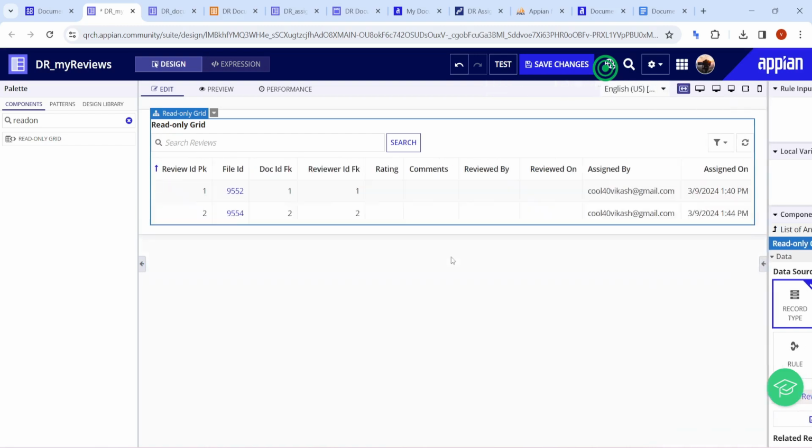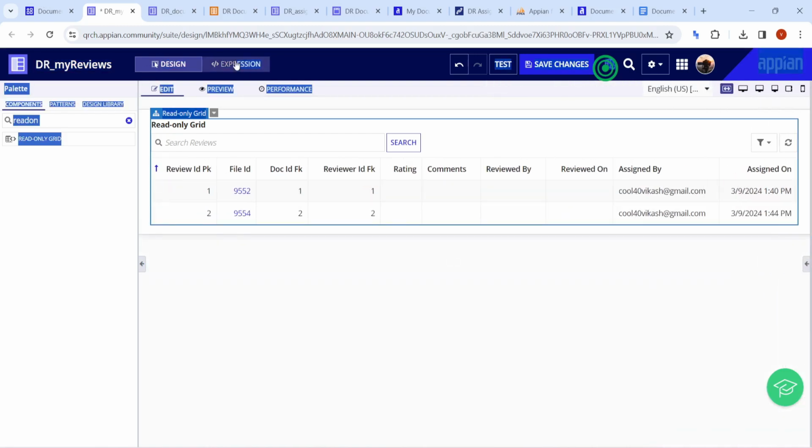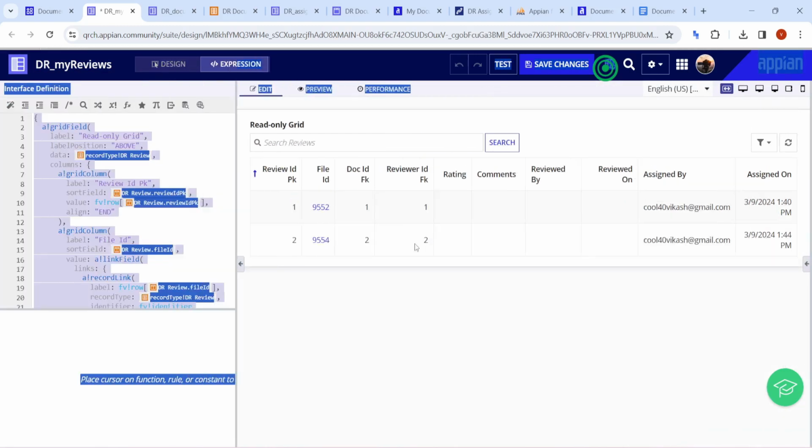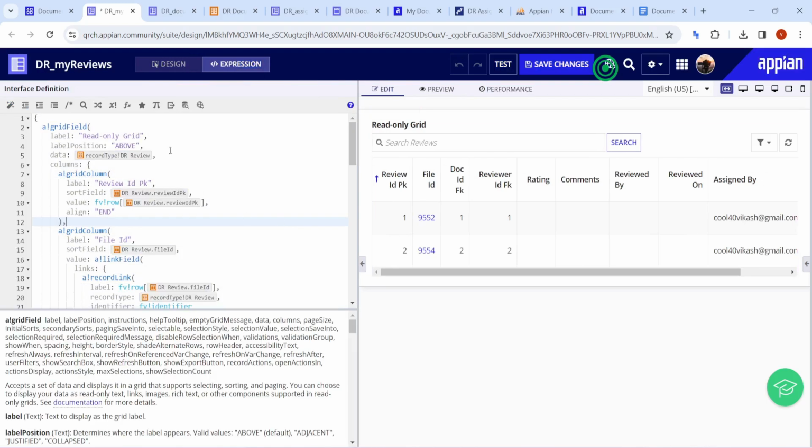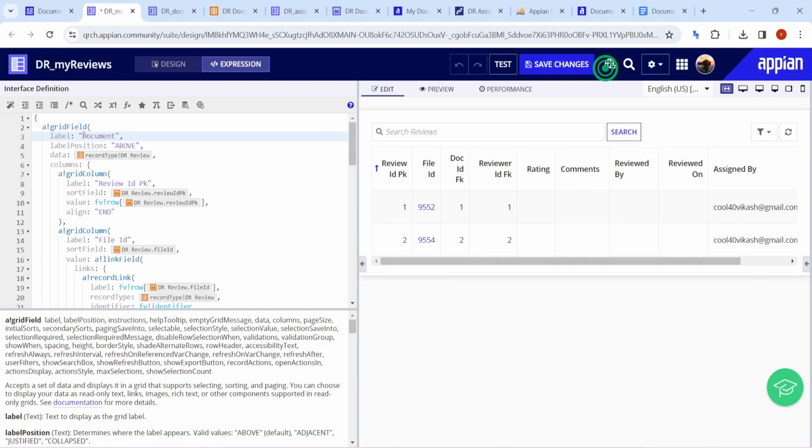We don't need that much data in here. Later on we will create a summary view as well in order to simplify. This grid should only show sufficient data, not all the data is required here. So document review, this is going to be this grid.